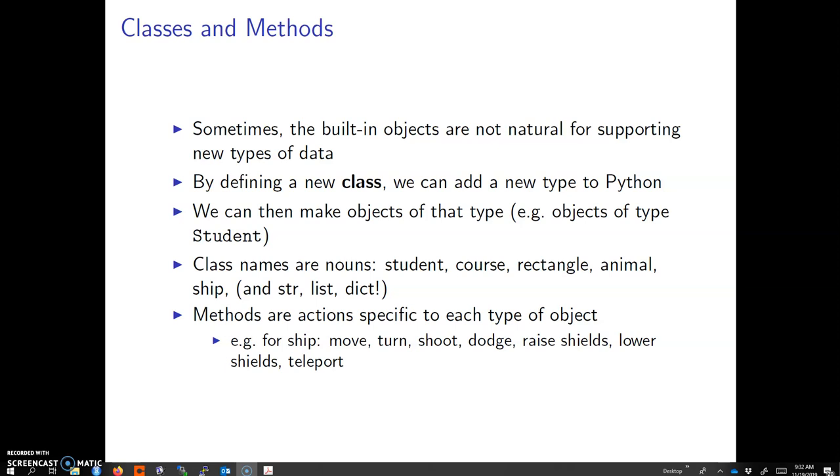Methods are going to be actions. So things like move, turn, teleport, lower shields, raise shields. I got lost there. Okay, so let's just remember that class names are nouns, methods are actions. That's the only rule we really need to know at first.